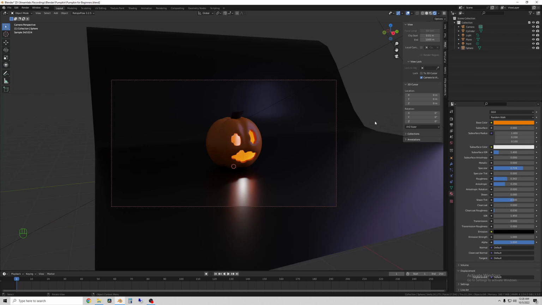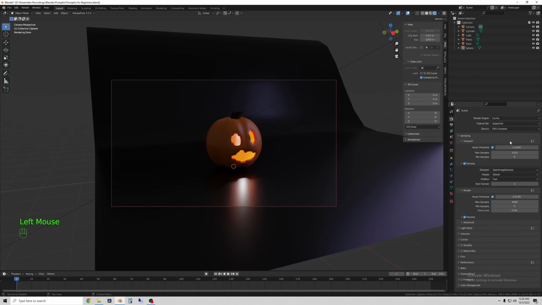Okay, so now you might be saying, well, this is all fine and good, but is that what it's actually going to look like? And the answer is no. So to see what it will actually look like, we need to set up a couple things, but come over here to this camera. Make sure you're in Cycles, which is what we want to render with. You don't have to use Cycles, but this tutorial covers Cycles more, so we'll stick with that if you can.